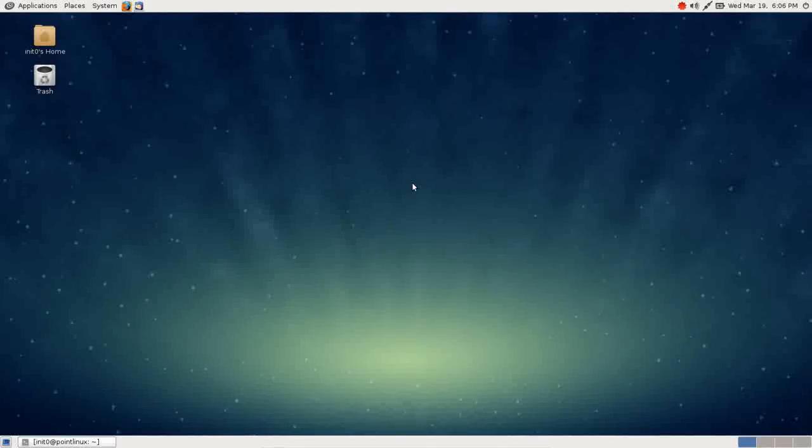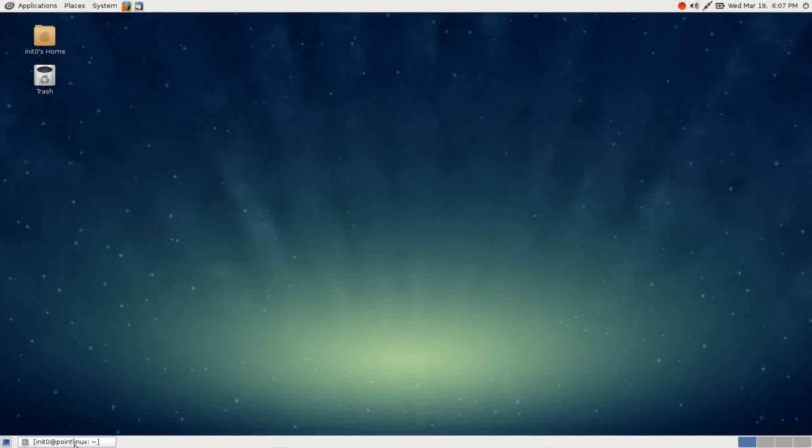So you can see that I actually opted to do a couple of the custom installation options there. I opted to enable the non-free repositories for things such as Flash Player and codecs, although Point Linux does come with a Flash plugin already installed. But if you want access to any of those non-free codecs, you're going to have to enable or install those non-free repositories. I also opted to install Compass to get a little bit of eye candy going there. So let's take a look and see if it really did that.